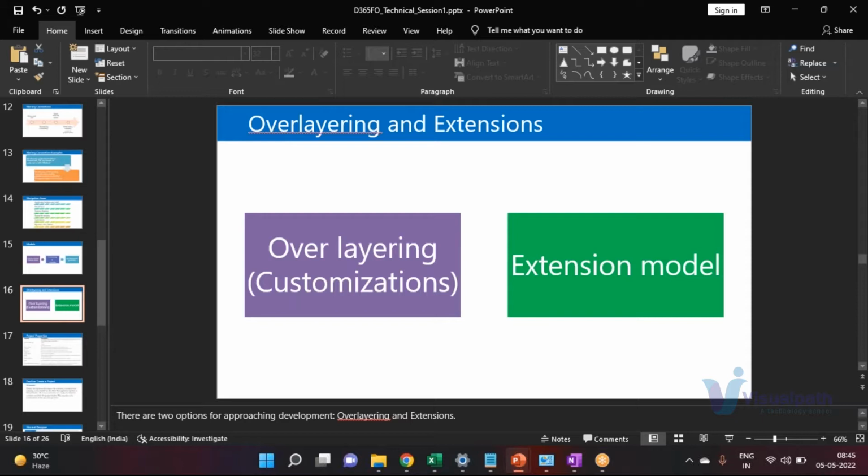That is the concept. But for overlaying, again, I can go and overlay the application suite model. It will give me full access, so the objects owned by Microsoft, I also have access to change. But the problem comes when there is an upgrade, and these documents or reports, what we call reports in Dynamics 365, are very country specific or localization specific. There are so many tax structures in this report. So whenever there are some changes, Microsoft keeps on adding these changes.